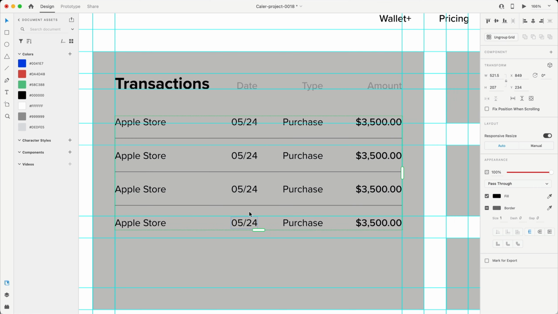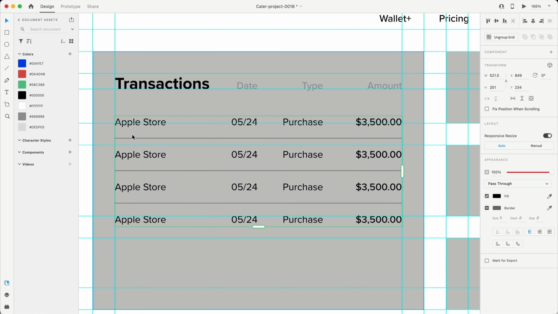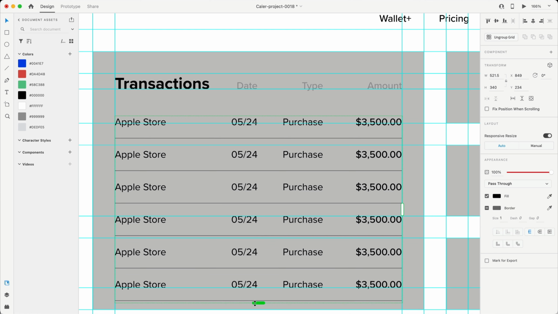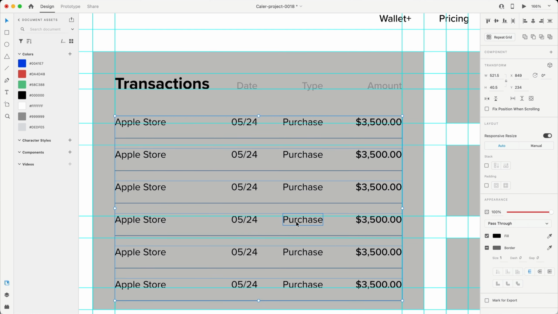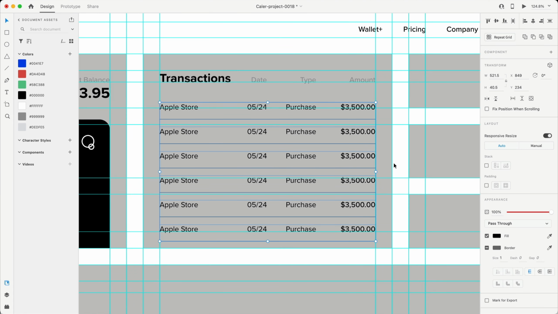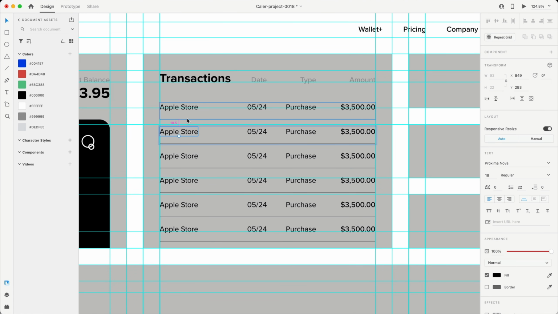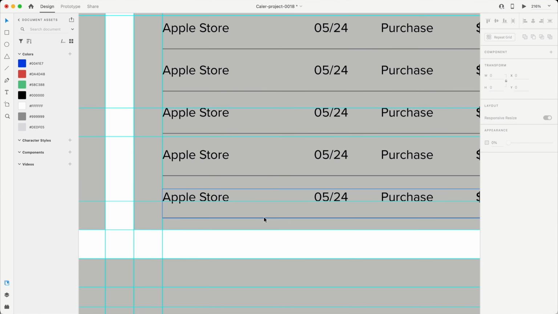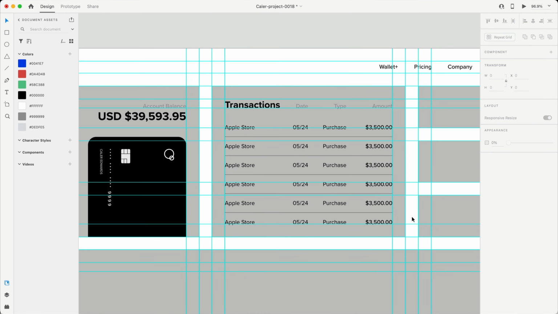We can drag down several of these and make sure the spacing in between matches what we put in between the underline and our text. And we'll just drag down until we fill up this section, then Command Shift G to ungroup that. So if I select this text, we should have 18 points above it and below it, which we do. And on that last one, let's just go ahead and delete that underline just because it's unnecessary. And that looks a little better.